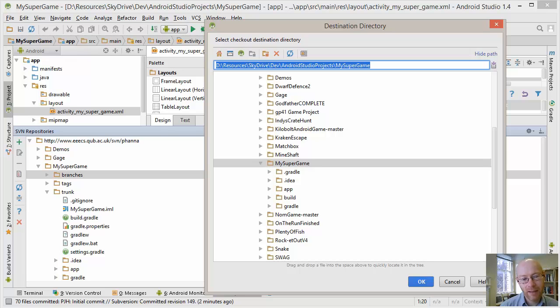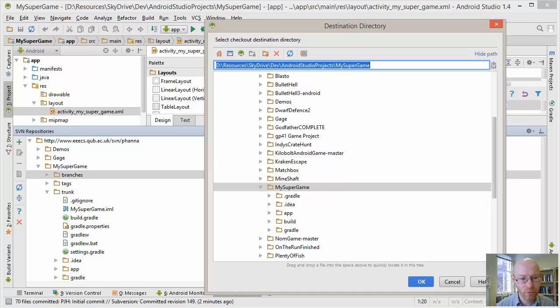And now, when checking it out, since it's called My Super Game, you should put it in a folder that matches the name of whatever you're doing. Because I'm trying to simulate effectively two different users, I'm going to check this out to a different directory name. So I'll have one directory holding the version used by one user, and one directory holding the version used by another user. I'm only doing this for the purpose of a demo so I can show two different copies of it. You'll only have one on your computer and it should have a sensible name.